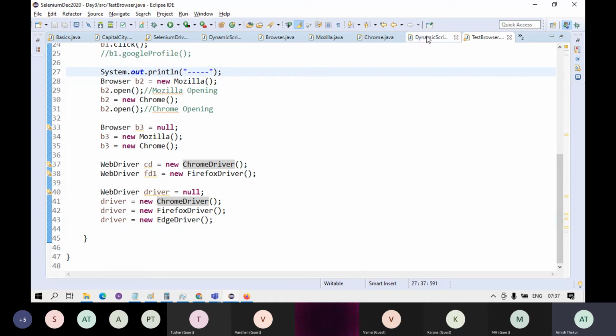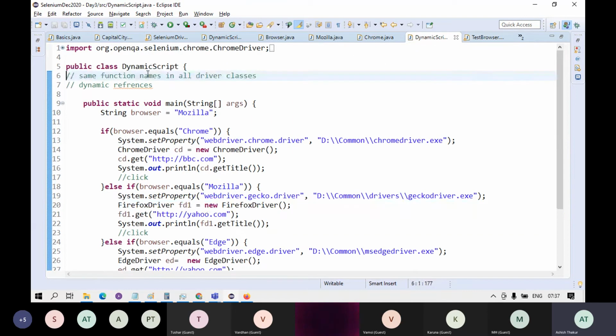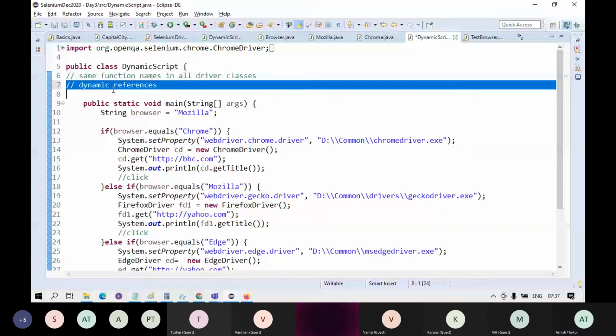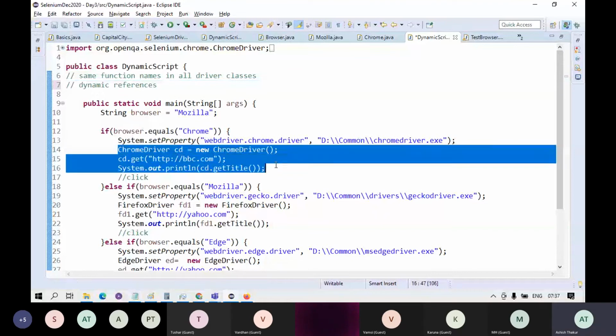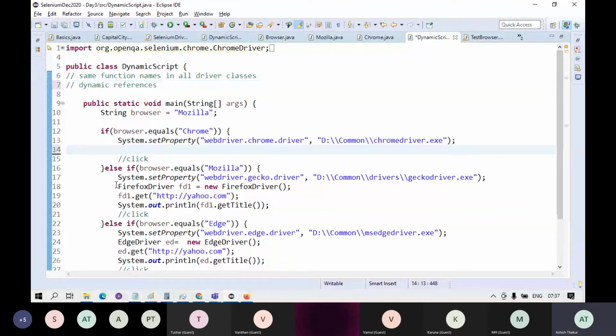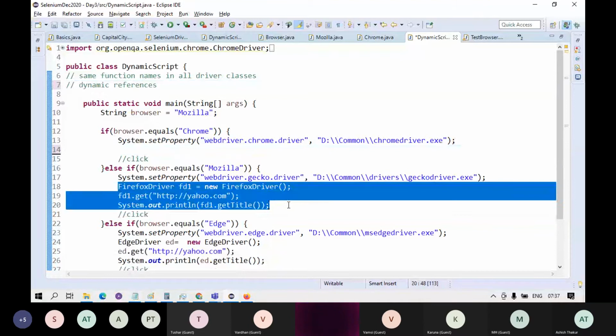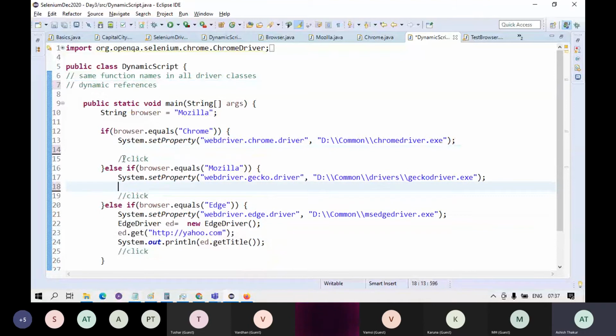The first advantage was that it was forcing every implementing class to have the same function names. And the second is that we can have a dynamic reference created. We don't need to write the code like this everywhere.